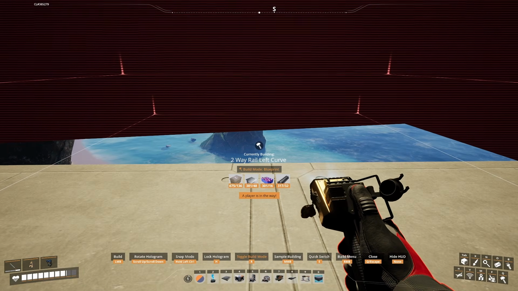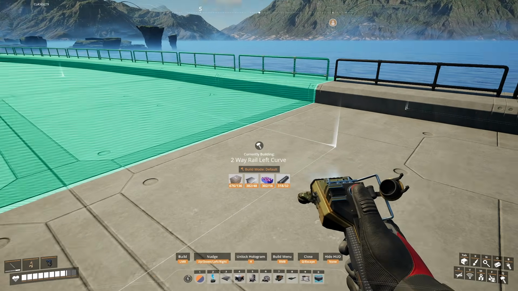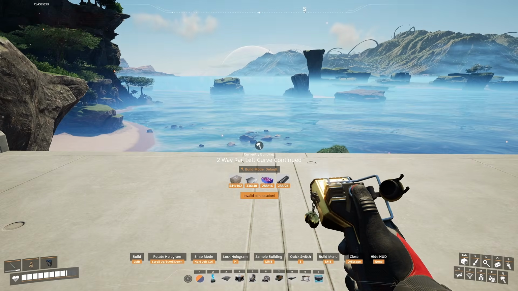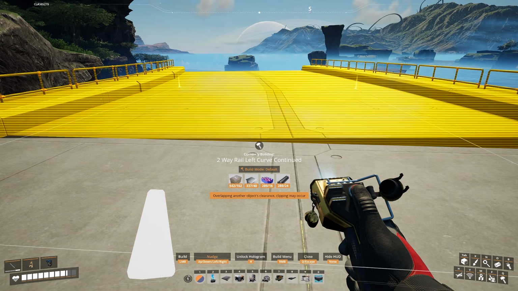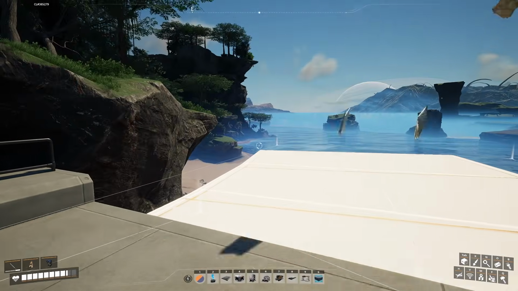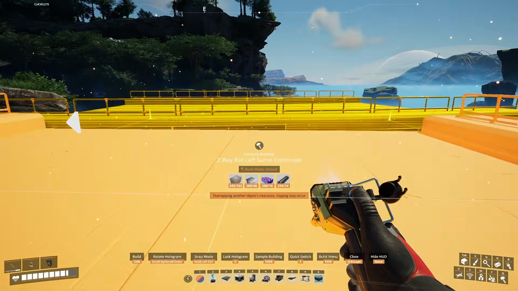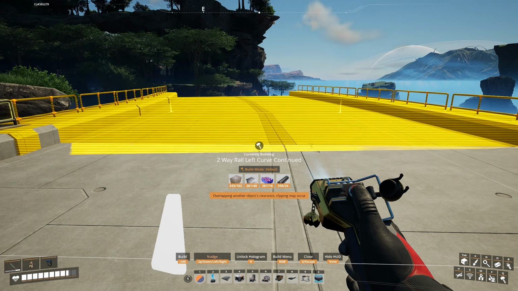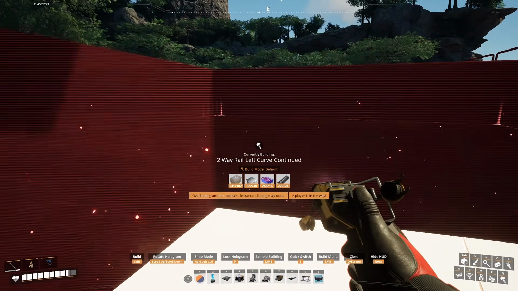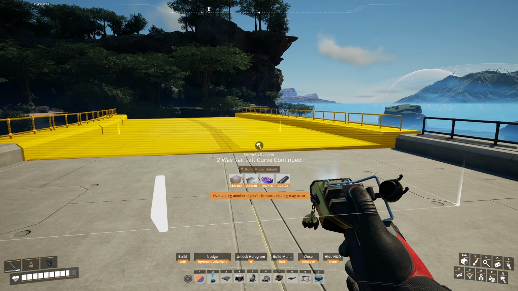And from here, if we grab our left curve, we should be able to snap it onto it and then use the continued curve afterwards to hopefully, if all goes to plan, curve around that section of the rock. I always feel when doing these designs for the rails, if you can do one long curve, it looks so much better than doing multiple curves and straight sections.